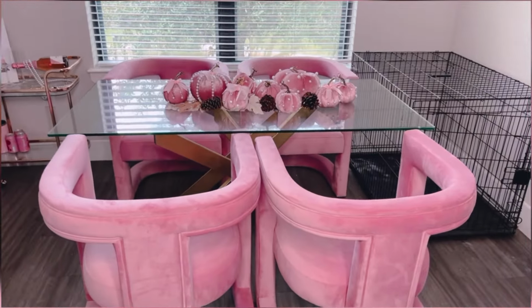I love the pearls. I love the acorns I added in here, scented acorns. I love, love, love all of these because they match. They look so good against my dining chairs. And I just wanted to keep this area a bit simple, but very full, very cozy, and keeping the same theme. As you can see, I have the same garland going around. It just looks like a pumpkin patch, and I wanted it to look like that. I wanted it to be very functional, so you can still eat on here, but you have this gorgeous detail in the middle. I love, love, love all the pumpkins. It's so girly, it's so me.